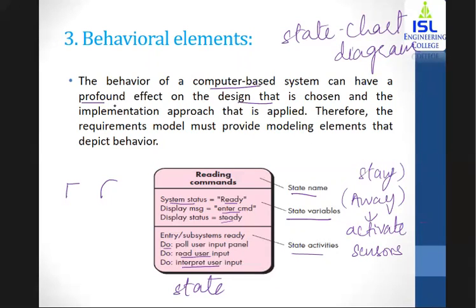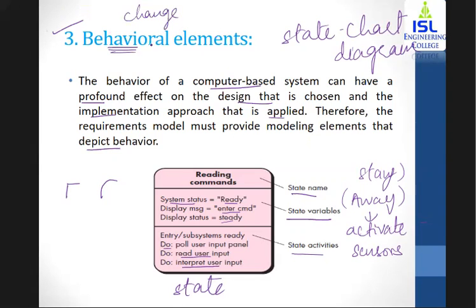So this behavioral elements, the behavior of a computer-based system can have a profound effect on the design that is chosen and the implementation approach that is applied. Therefore, the requirement model must provide modeling elements that depict the behavior. Now, why are we designing these behavioral elements? Because whenever you're designing a state chart diagram, as the name says, the behavior of the system, the state chart diagram is going to tell you how the behavior of the system is going to change.